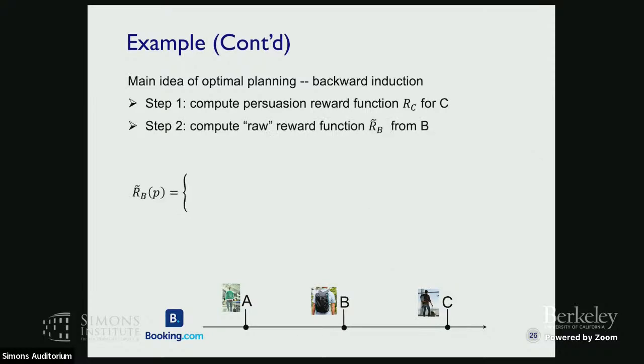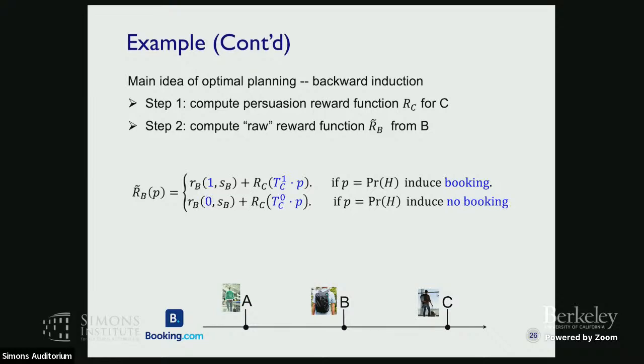The second step is to look at receiver B, and I need to do it in two steps. The first step is to compute the raw reward function R tilde B for this receiver B. By raw reward function, I mean I don't do persuasion. I just see how much utility I get without revealing any information. So the receiver behaves according to his prior belief P. If P, which is the probability of high, is large enough to induce the booking, then my utility is R B 1, where one stands for booking and zero stands for not booking, plus my future reward, which transitions according to the transition kernel for action one, multiplied by the current prior belief P, because that's going to be the belief for the next consumer C.